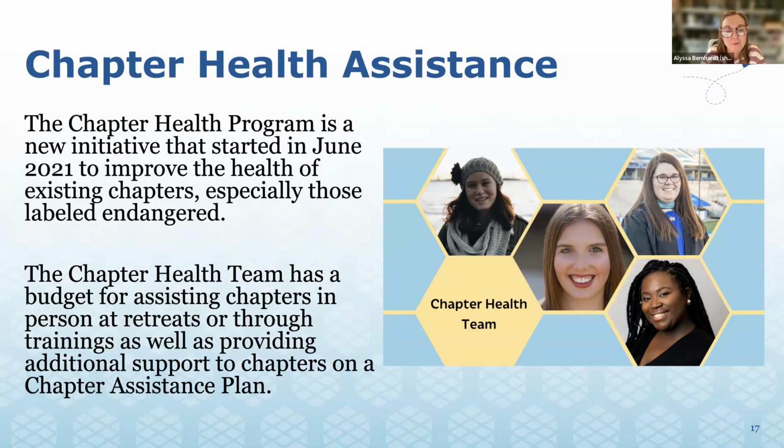So we are going to keep going with this program, and we have given the chapter health team a budget for assisting chapters in person at retreats or through trainings, as well as providing additional financial support and resources to chapters on a chapter assistance plan. Any questions about chapter health or financial resources?